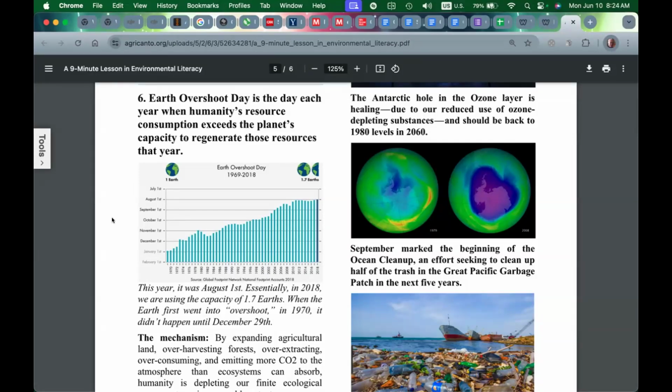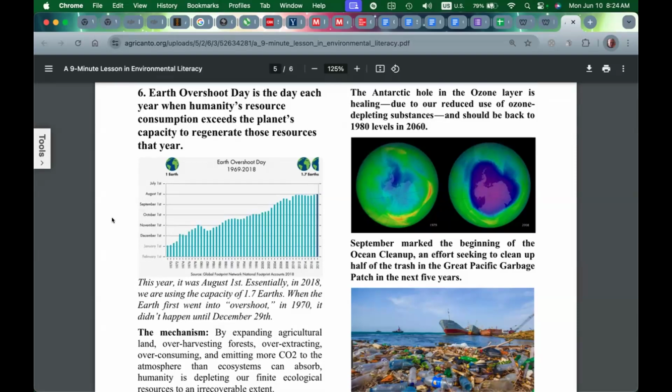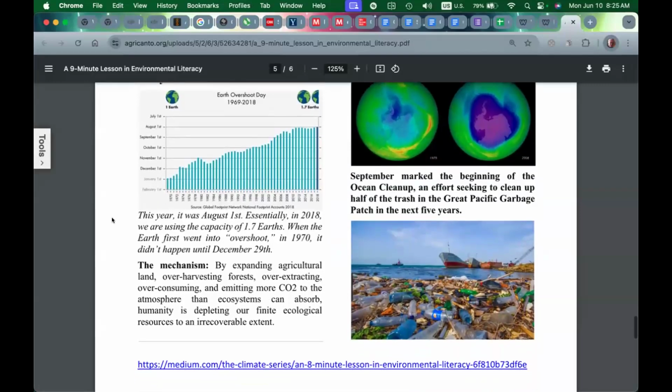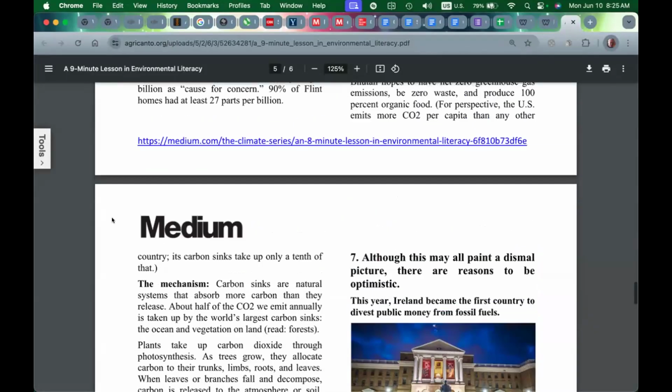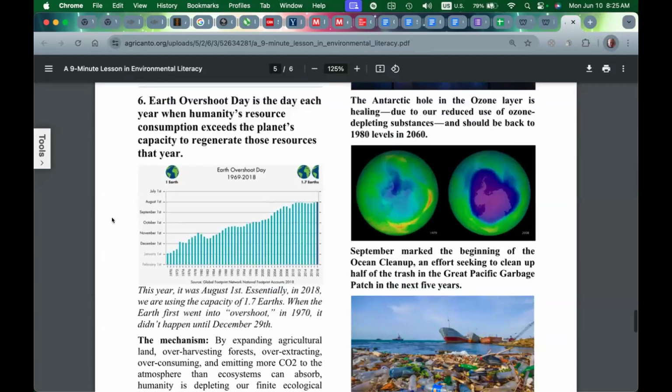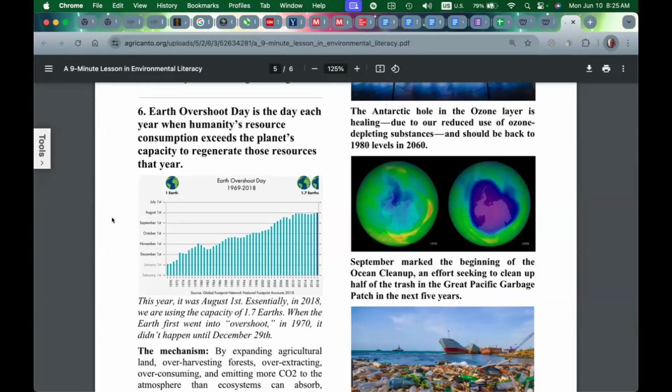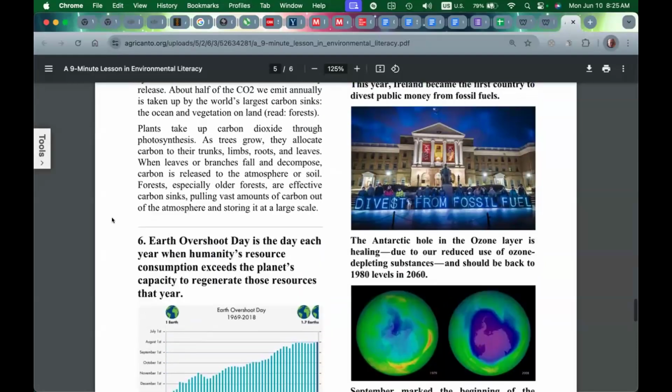Meaning you had to wait to the end of the year to finally have used up more resources than replenishing and regeneration were capable of producing. But today it has slid backwards. I wonder if they give us a date here. No, they don't. It's in August. We now have Overshoot Day in August, and that's happened in 50 plus years. So that's an important calendar event.